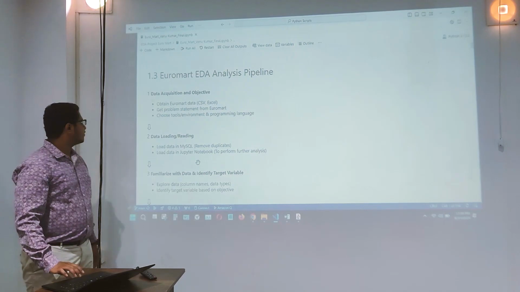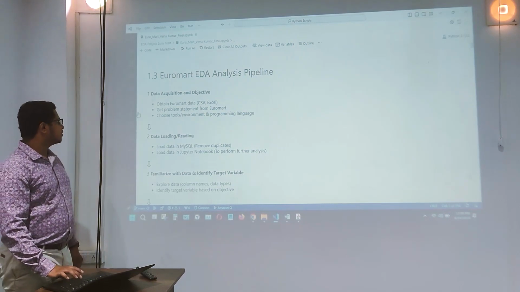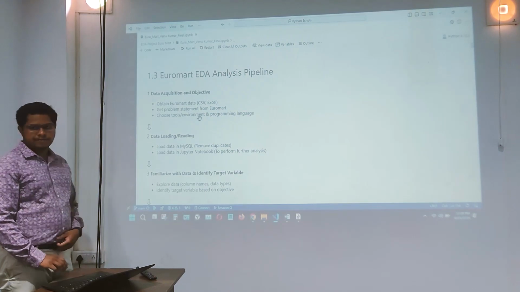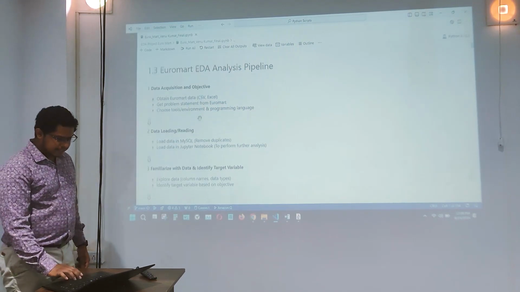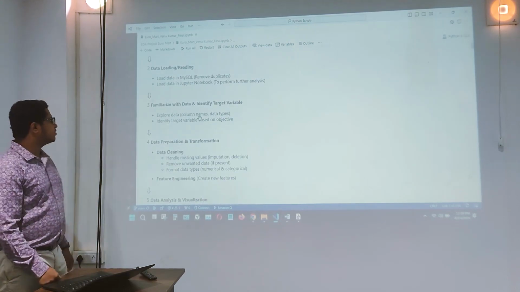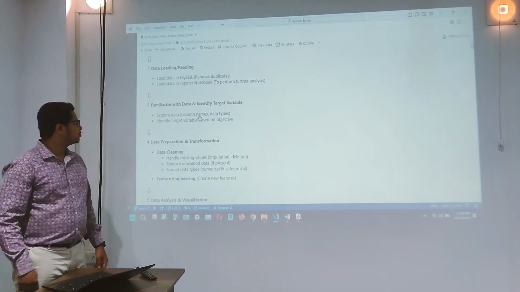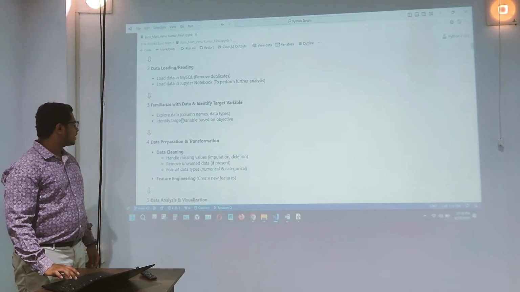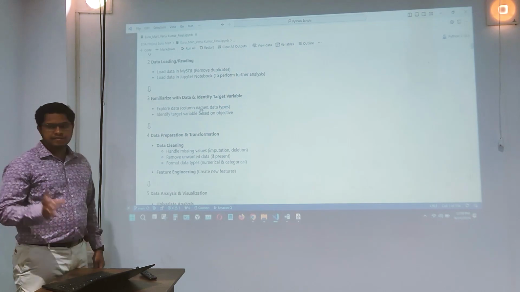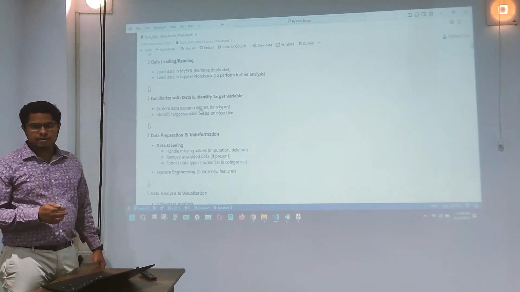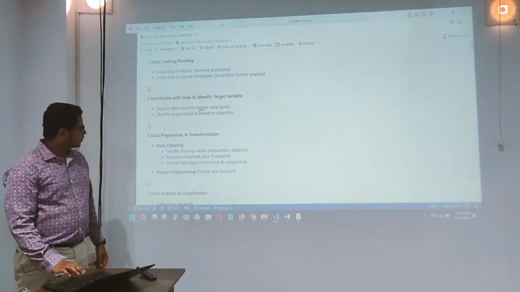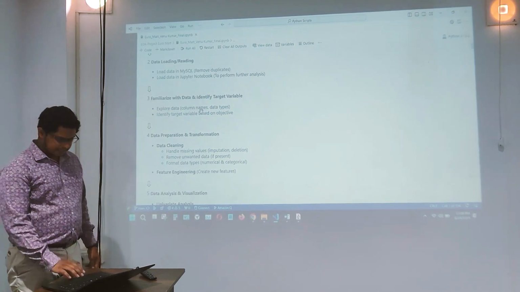The pipeline that we are following starts with data acquisition, which we have already done since we have received the data. Then we go with the problem statement and choose the environment for doing the analysis. Next we load the data. For data loading we use MySQL and Jupyter Notebook. Then we do data cleaning, and next we get familiarized with the data and identify the target variables, because they have told us they are interested in profitability and sales.